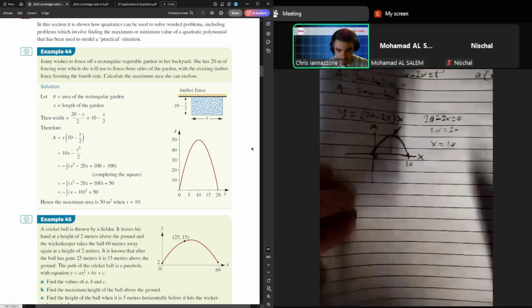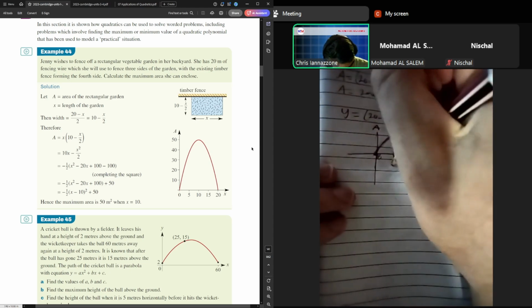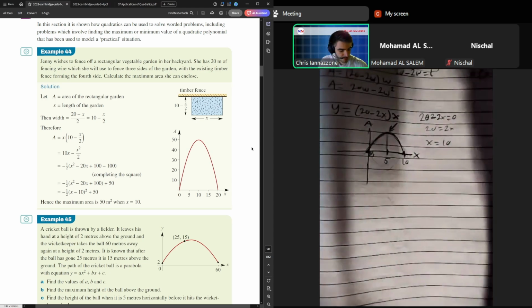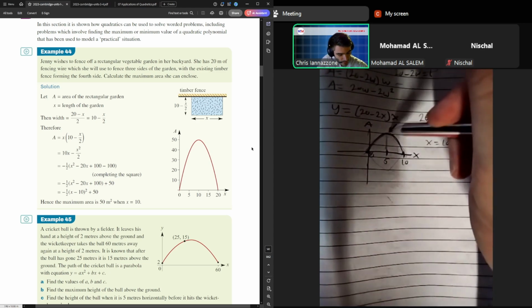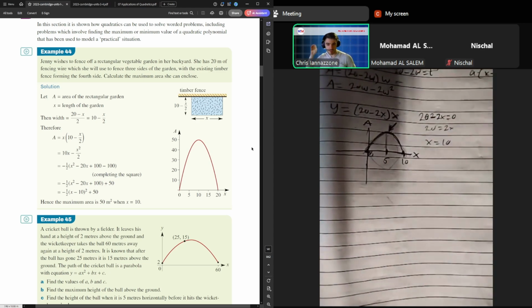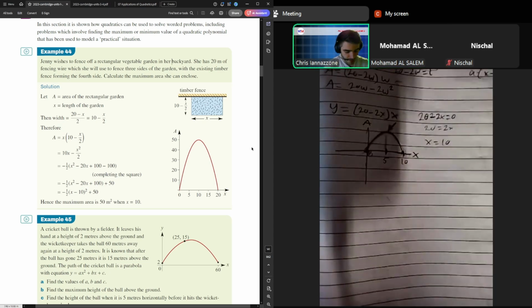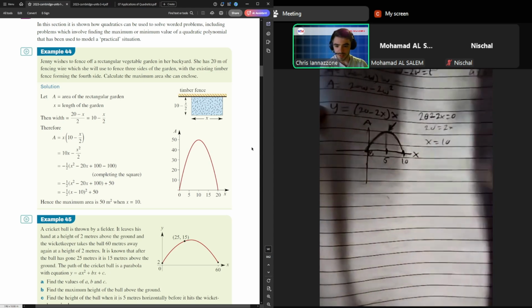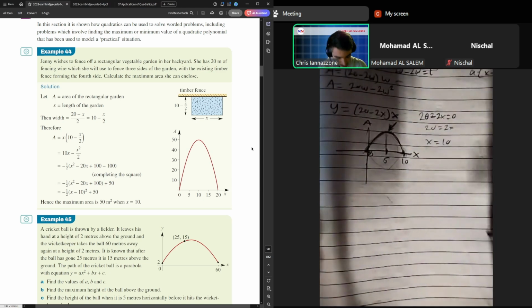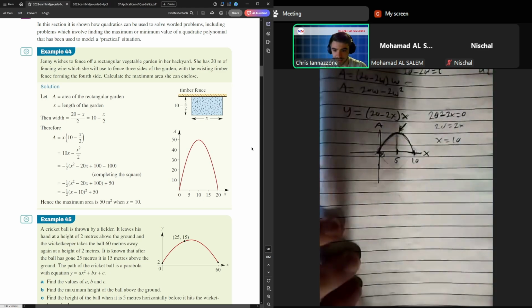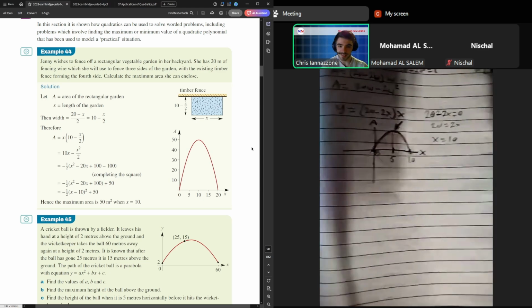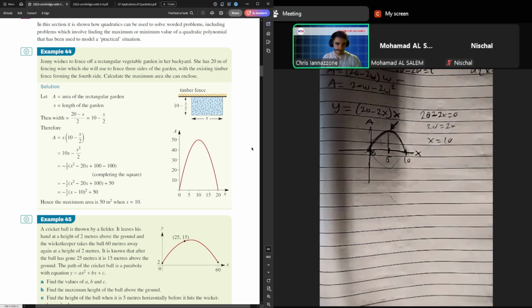In this case, we've used the midpoint to get our x value. And so Nishal had the idea before, how do we then get the corresponding y? So if you have the axis of symmetry, do you just sub it into the equation? Yeah, you sub it into the equation. So we have our equation, y equals 20 take 2x times x. We're just going to replace every x in there with a 5 because we know that at x equals 5, we have y equals whatever it'll equal.